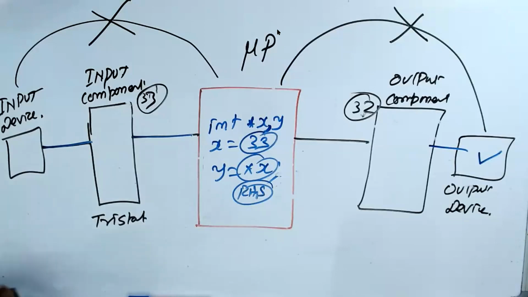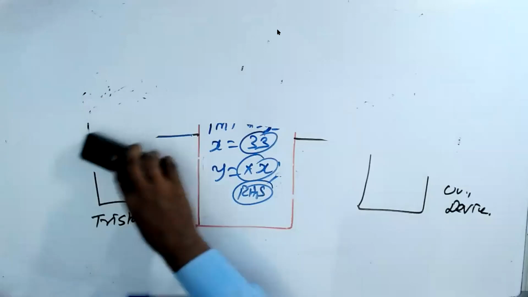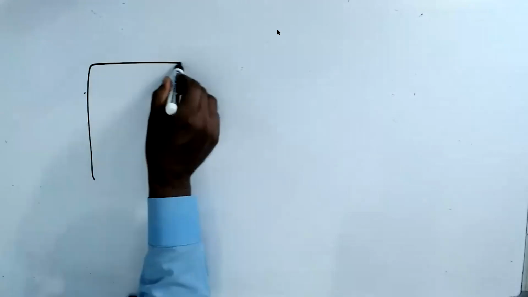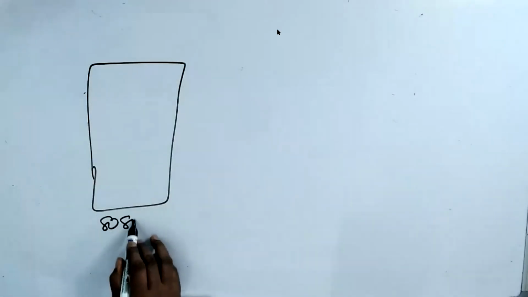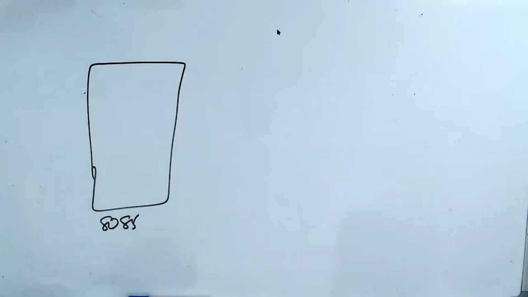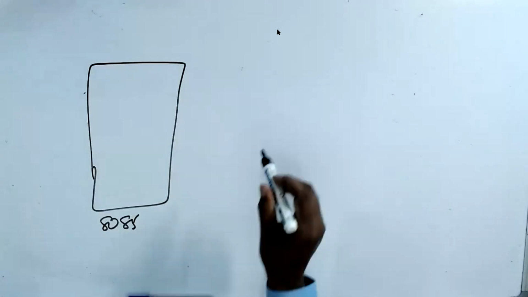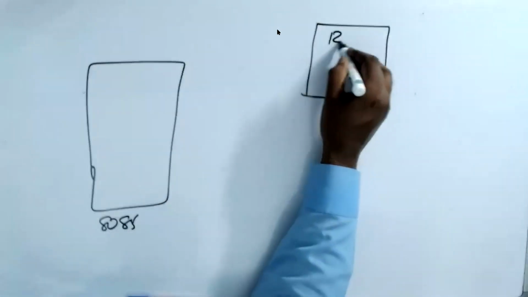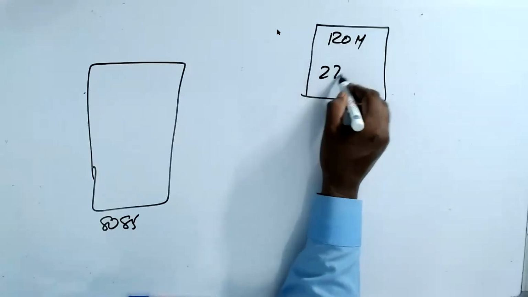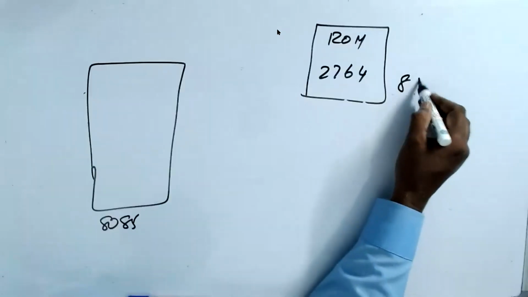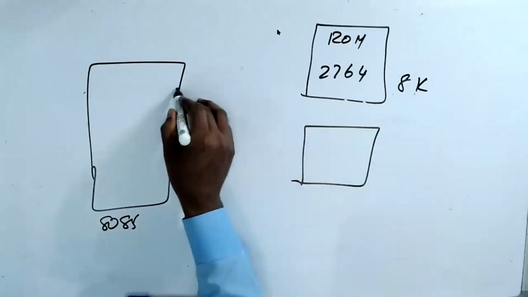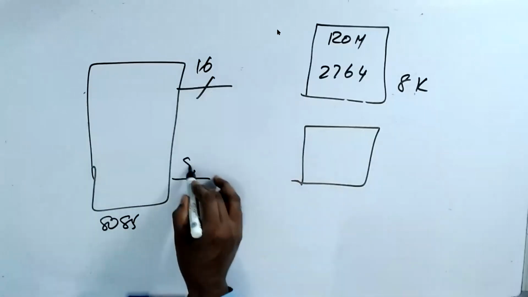So please understand, in the real world, when I was doing it in the 1980s, we used to have a microprocessor. Let us assume the 8085 is the name of the microprocessor, like today you say Core i7. And then there is a ROM called 2764. That's the 8K chip. This has 16 address lines and 8 data lines. I'm giving a small example.